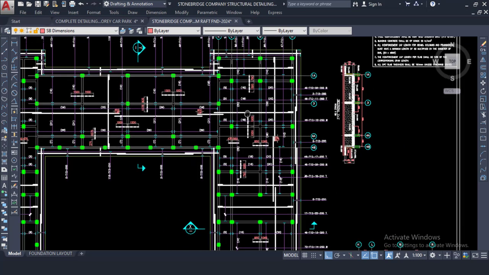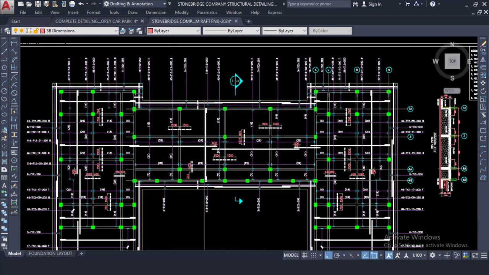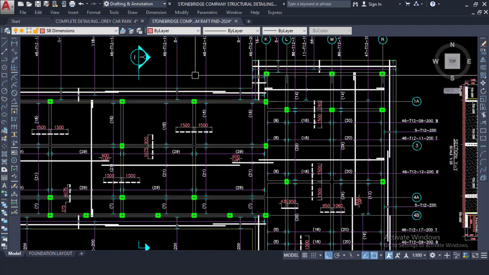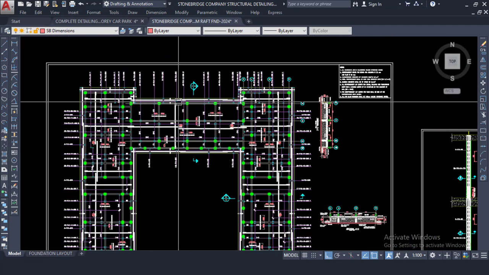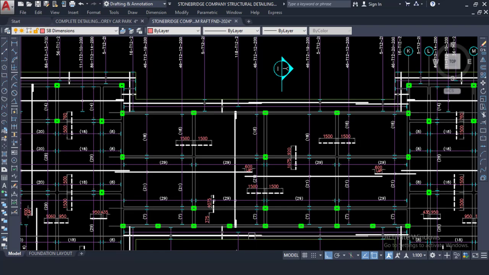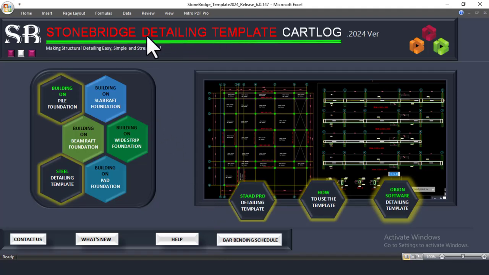Today, I will be showing you an automatic template for Staadpro Connect. The name of this template is called StoneBridge Template, as you can see here. StoneBridge Template has added Staadpro detailing templates for the users that are using Staadpro and Staadpro Connect.